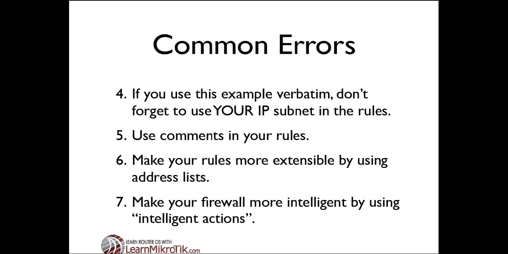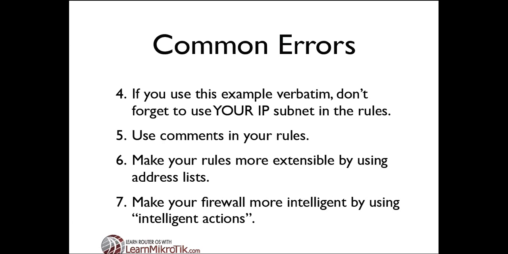Next thing I would add as a suggestion, not really an error, but make your rules more extensible by using something called address lists. Again, those are covered in class, they're covered in my book, they're covered on the wiki, a number of places. Address lists allow one rule to be applied to many different addresses, and they work really well.